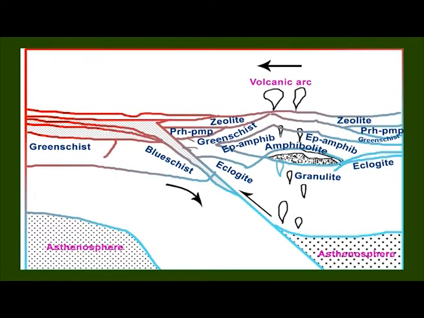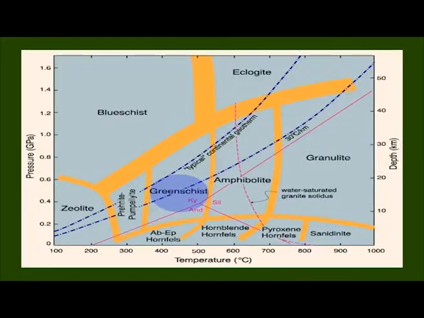With the individual detailed study of different facies formed during regional or Barrovian type of metamorphism, that is zeolite, greenschist, amphibolite, and granulite facies metamorphism, we understand that rocks of similar bulk composition develop different mineral assemblages in response to different sets of pressure and temperature conditions, or rocks with different bulk composition will develop different mineral assemblages in response to the same pressure and temperature conditions.